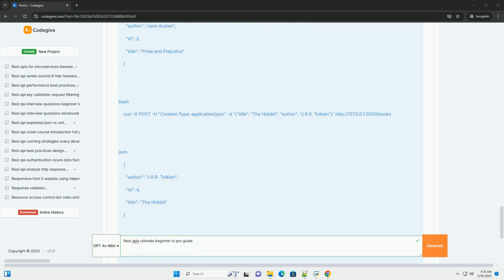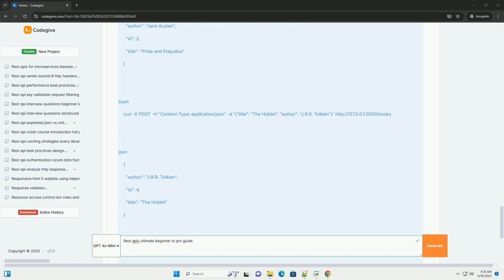Header versioning, use a custom header, for example Accept: application/vnd.example.v1+json. Media type versioning, use the Accept header with specific media types, for example Accept: application/json; version=1. Example, URI versioning in Flask.